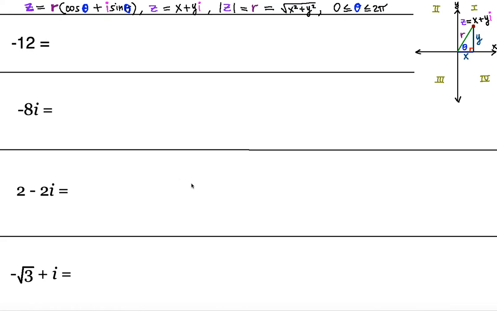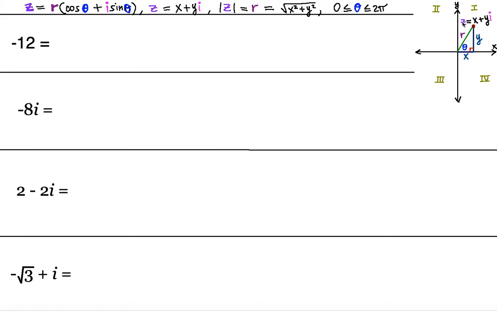What is the relationship between a complex number and its respective trigonometric form representation? So the first thing I want you to notice is that we have here a complex plane, and a complex plane is comprised of a real number x-axis, the horizontal axis, and the imaginary y-axis. What makes it imaginary is that even though you count the units of the y using the real numbers, you always multiply the y-coordinate by the i.